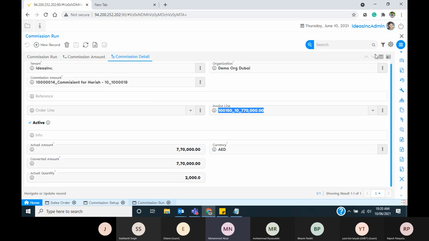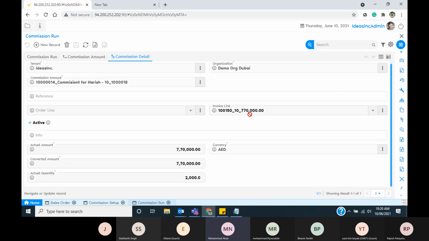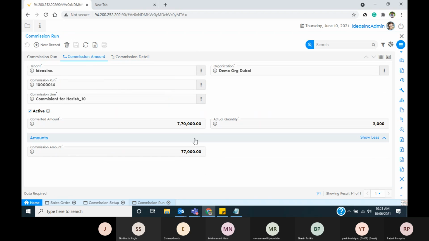Only one invoice is created. For only one invoice the commission is calculated, and the amount was this much. For the commission it was calculated on this, and the actual quantity he ordered is 2000, and in the commission run he got 10 percent commission, as this much.